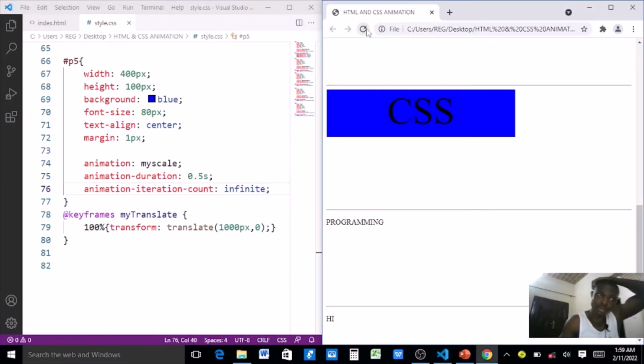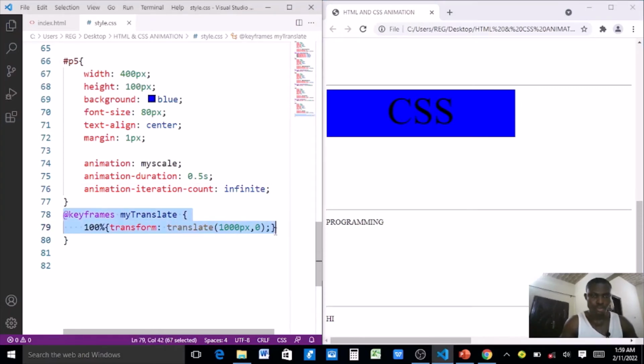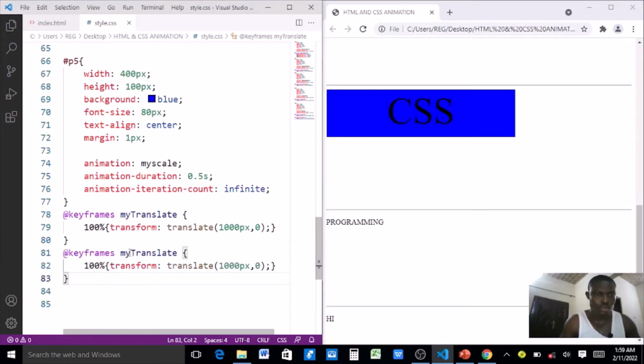So nothing happened. There's something missing here. You see nothing happens to CSS. We have to add a keyframe to my scale. All we have to do is copy this one, paste it here, and call this one my scale.